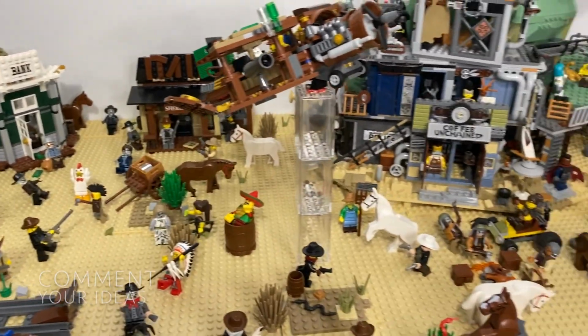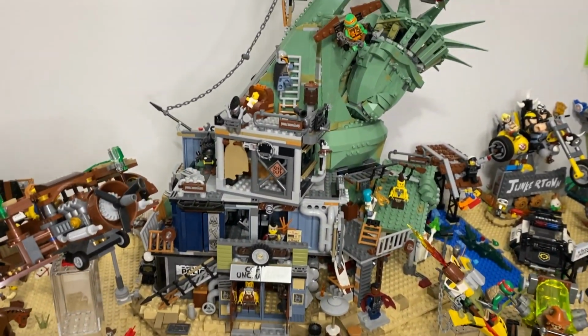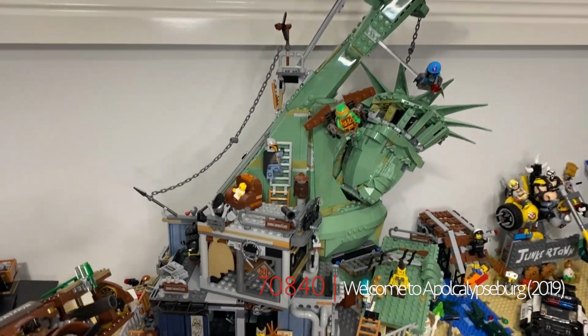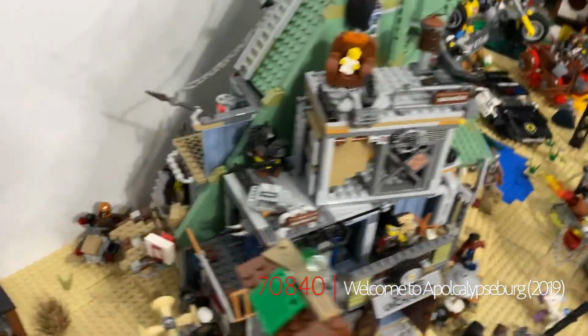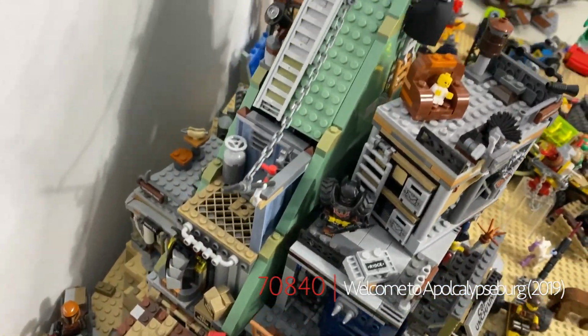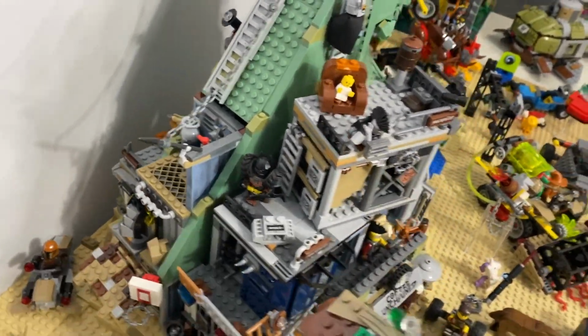The problem I have with the setup at the moment is this big apocalypse berg overshadows everything. It's just smack bang in the middle, and there's awesome details around the back that I never see. So many spots that I could set up little scenes.